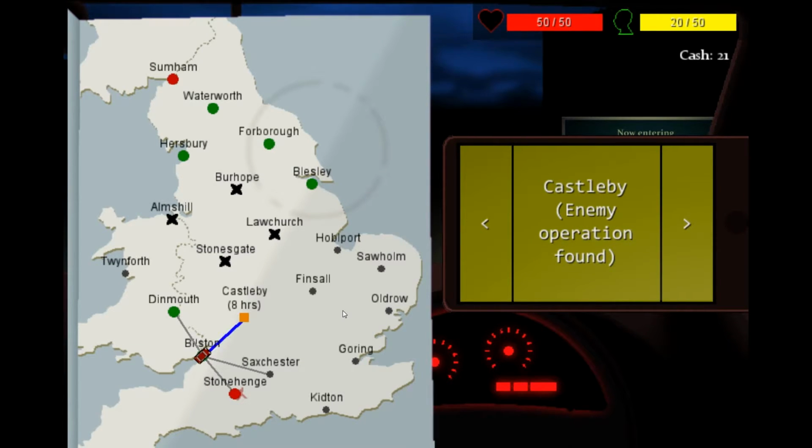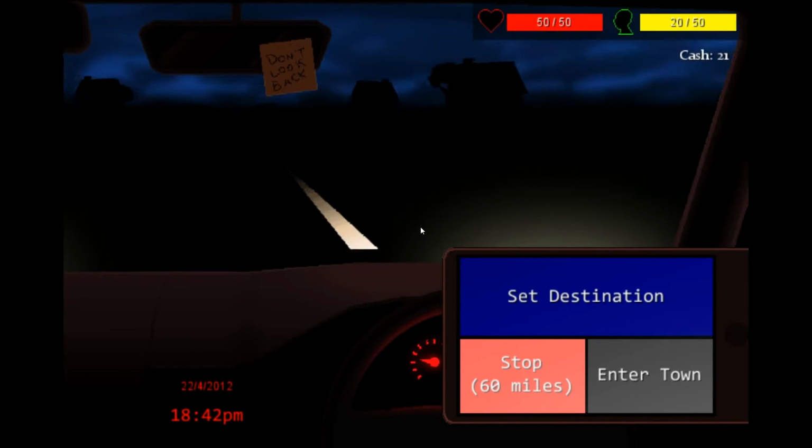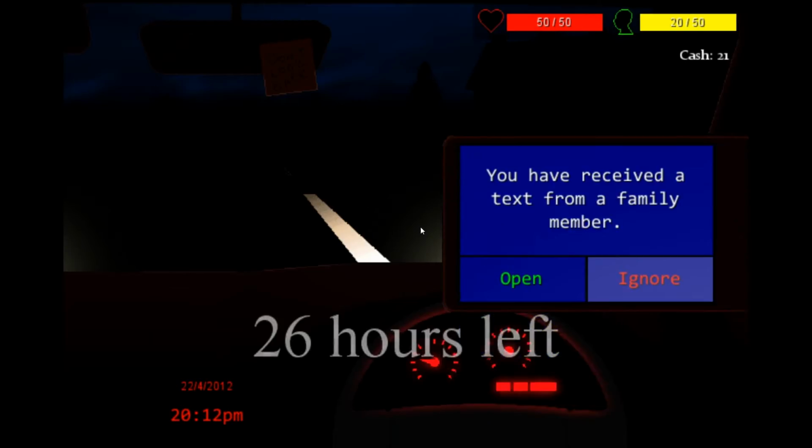Okay, so let's go to Castleby and stop this enemy operation. I'm assuming if we defeat this, whatever this is, we will also be able to visit the town afterwards and rebuy another medical supply if I need it. Let's go. I think after this, we'll go to Saxchester and then the Stonehenge, and we'll see if we can end it. Hopefully I find some more information about the enemy we're here to defeat.